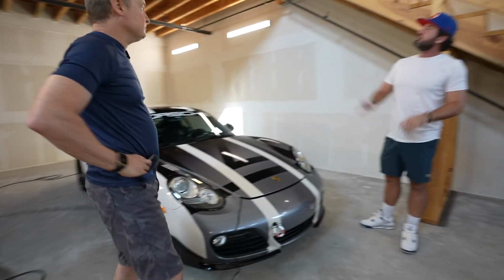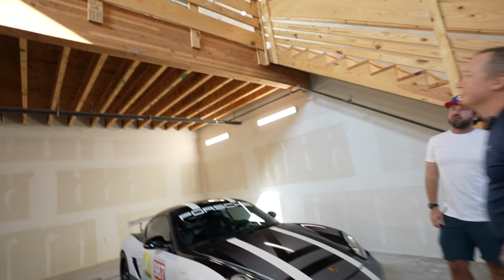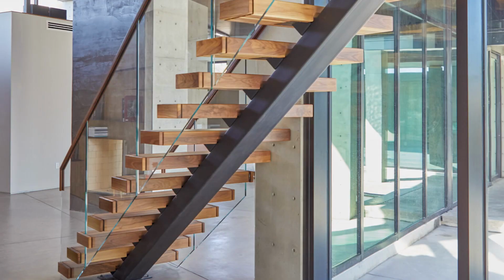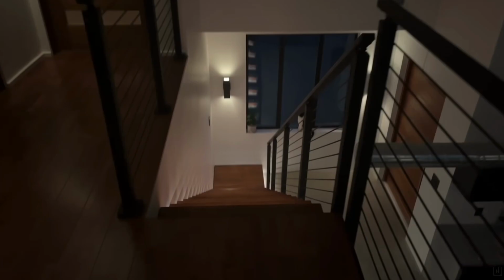What railing are you going to do? Are you going to keep all of this wood exposed, right? I'm still debating that. But yeah, it'll be a monostringer staircase with those floating stairs. And then it'll have a railing that's black with black cables or rods. And then it'll turn and go across the whole.